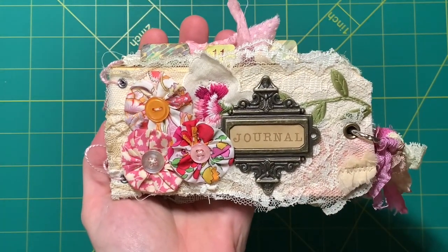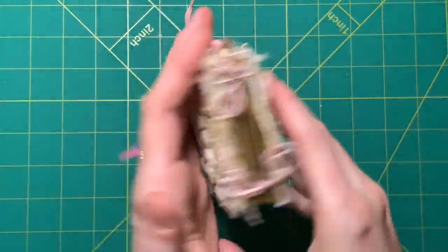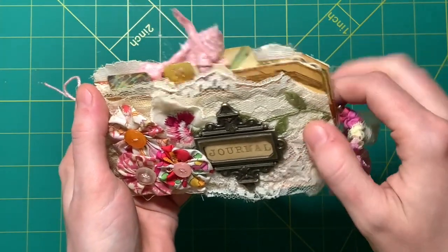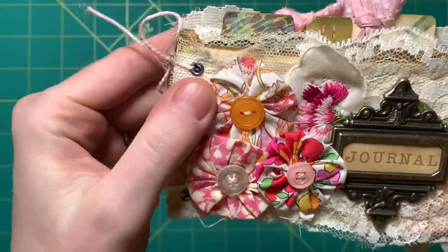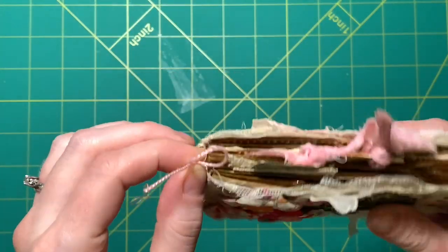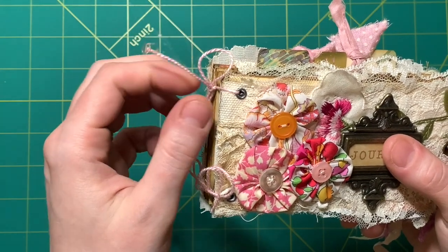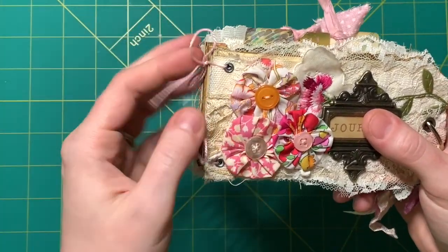Alright, so if you watched the first video of this, you've seen me make the front or the cover and the back. Rather than using the tag holes as the binding, I put little tiny baby eyelets in each tag and used that as a binding. I tried to come up with something to bind this, but then I just ended up using some embroidery thread, and I tied a knot and then a little bow, so if Joanne ever wanted to, she could take this apart.